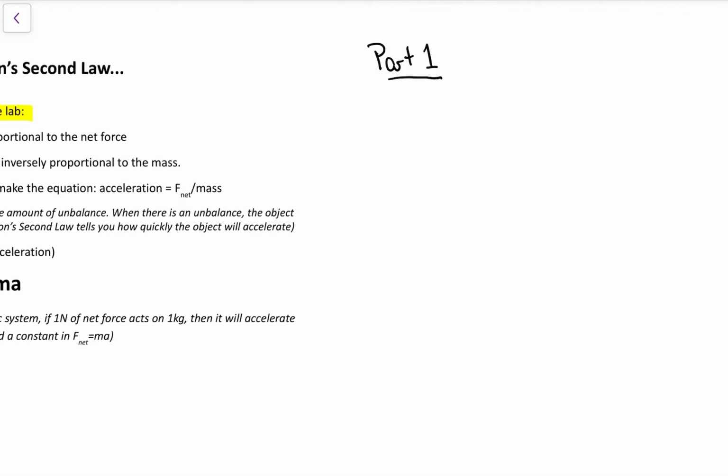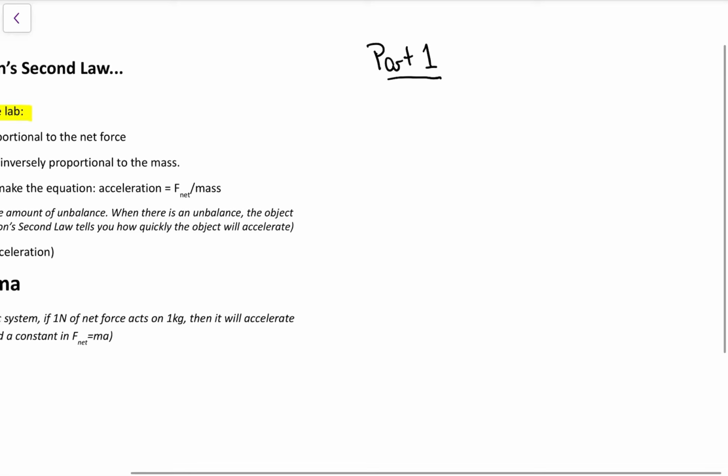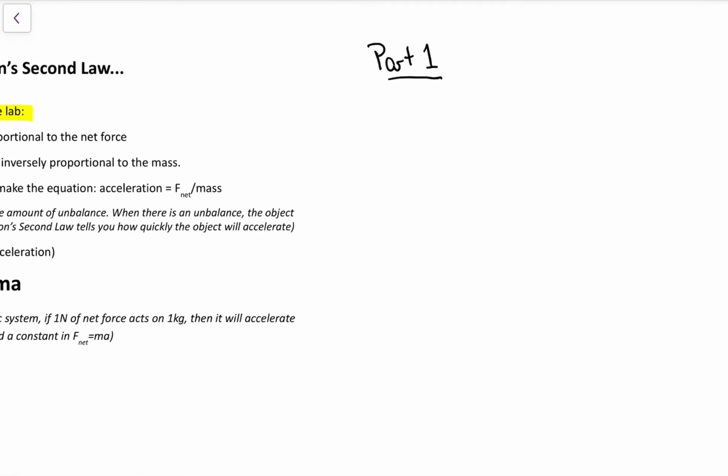What you had to do in part one is use that simulation and set the force to something. So I played around with it and I set the force to 20 newtons and I just left it there. Then what you did in the lab is you chose a particular mass, you ran the simulation based off of 2 points, you found the acceleration, and then you were instructed to find the inverse of your acceleration. That's what made it weird. Part one, you had to do this 1 over a thing.